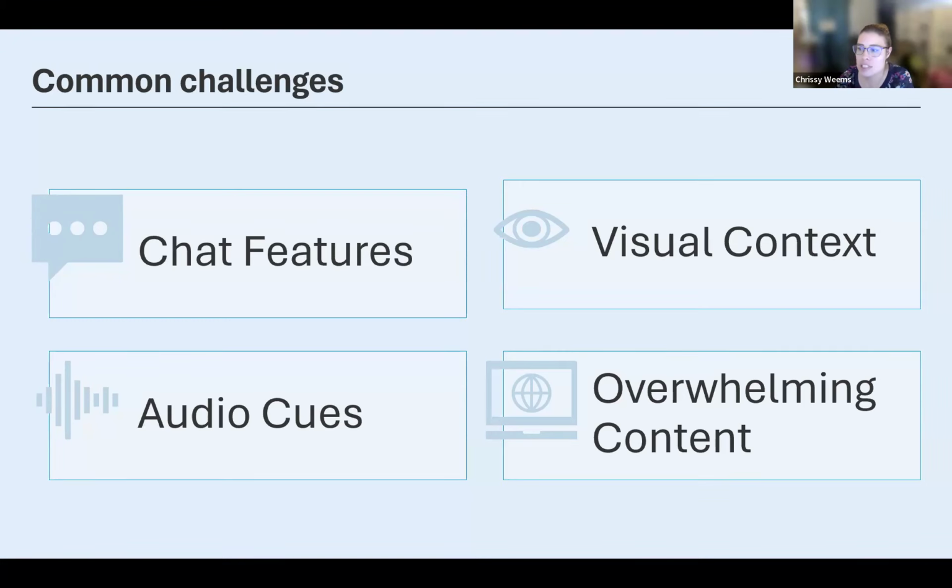So those difficulties may be due to color hues, which convey specific meanings that not all users are able to see or decipher. It might be due to competing images or text on the screen or within the document that really overwhelms them and makes it difficult for them to understand what's really going on. It could be multiple conversations or audio cues or noises that are going on during a meeting, and those can really be distracting.